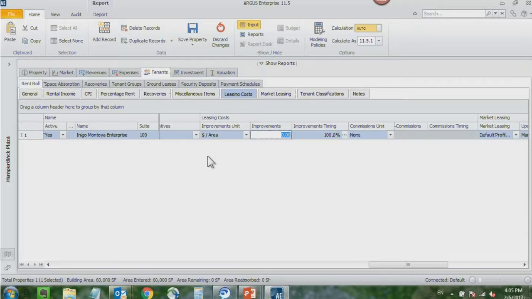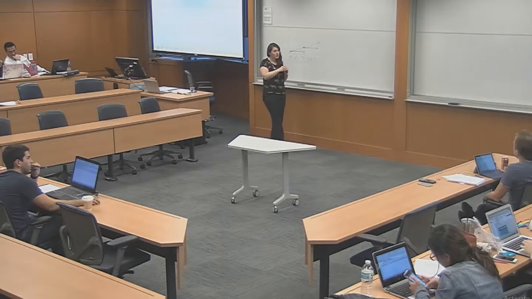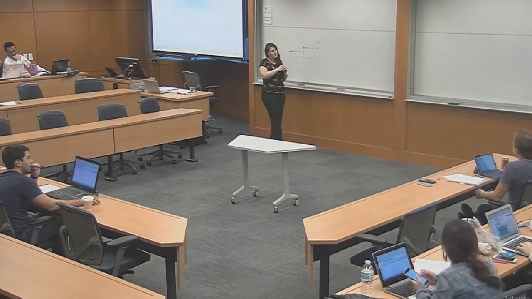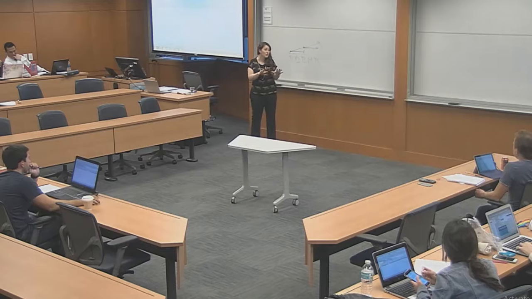Excuse me. Yes? I have a problem with customization. I'm not able to do that. You're not able to? Oh, to save the custom view? It's not going to save. So for now, the custom view is not required to use the program.